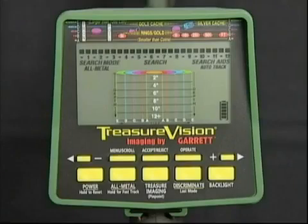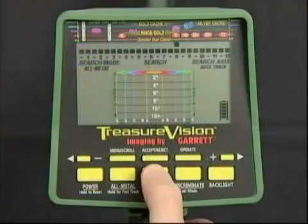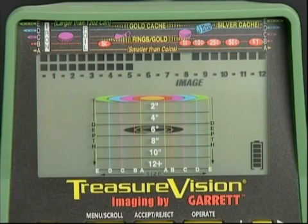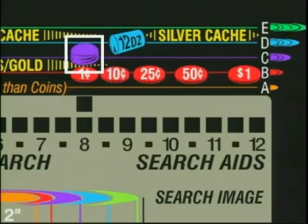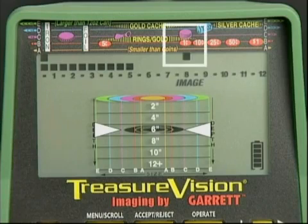Here's a trick that sounds like magic, using discrimination in the all-metal mode. You've just detected a target, so let's press Imaging and examine it more closely by matching our grid against the target ID guide. C-sized. And from where it's located on the upper scale in relation to the target ID guide, we can determine that it's a screw-top. You see, we let the imaging grid and the GTA scales discriminate for us.